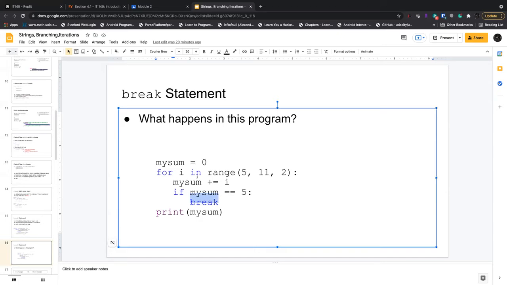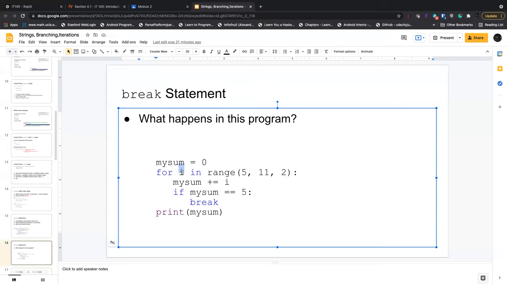Okay, why is it 10? Let's take a look. So this range means you are going from 5 to 11, and the step is 2, right? So it's 5, 7, 9, 11. 11 is not included, right?